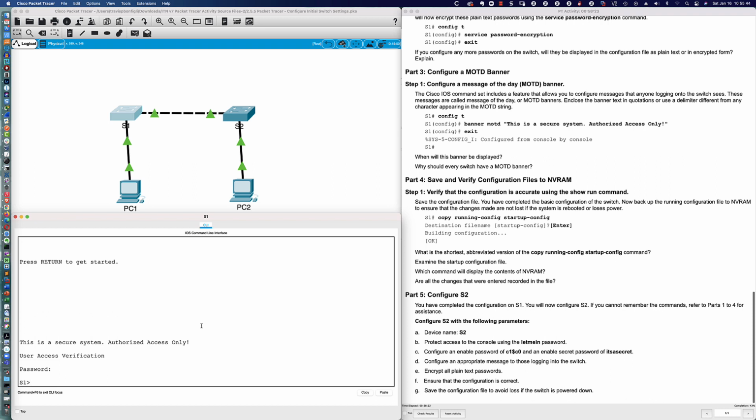So why should every switch have an MOTD banner? And again, this is where we get into sort of the legal realm. You want to make sure that if someone logged in and you didn't have that MOTD, let's say, telling people, hey, authorized access only, this is a secure system, theoretically, they could then be malicious, a bad actor, wipe your configuration out, make changes, do bad things, and there's a possibility you might not have legal recourse should you pursue this in the courts, right? So that's why we want to have it on there.